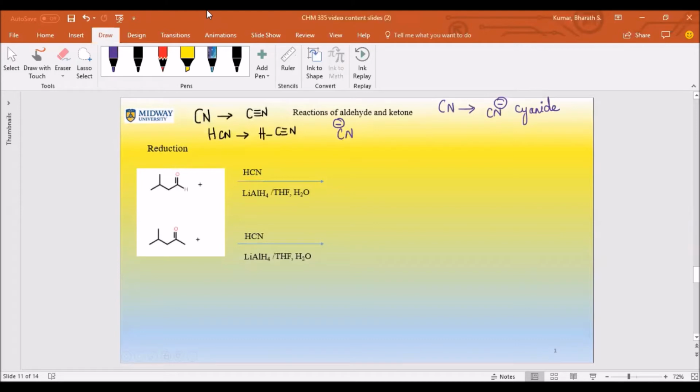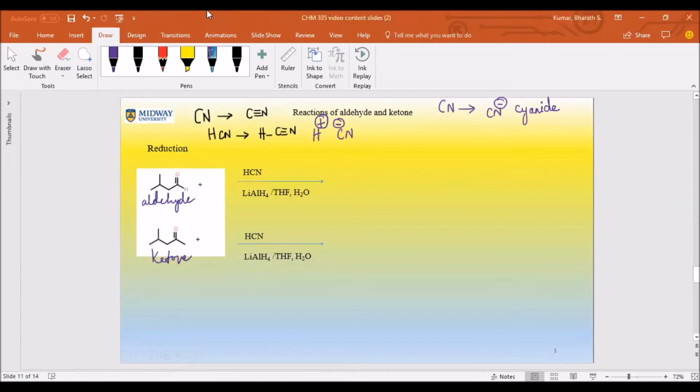Now, I'm only going to explain the mechanism for the aldehyde because the mechanism itself is the same, whether it's an aldehyde or a ketone. This is an aldehyde, and this is a ketone. Because of space and time constraints, I'm only going to explain the mechanism for one, and the mechanism is the same for the other. So let's first react with the HCN. HCN is H plus and CN minus. The CN minus is what attacks the carbonyl, and then the H plus joins the body.